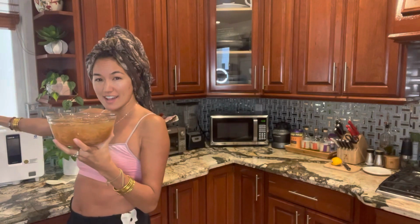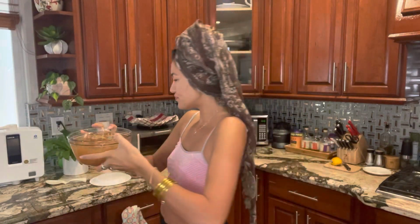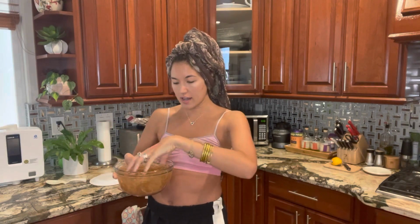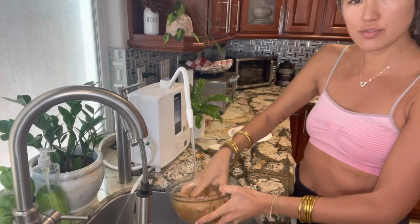I put it in water with my handy dandy Kangen water machine, and I just let it soak overnight. So you can see you have a lot of sediments. This water is going to be really salty and dirty, but I'm going to rinse it out and clean it now. And you can always put crystals in, just to really charge the sea moss up if you're into that type of thing. So what I'm going to do now is rinse it out because this has been sitting all night. I'm going to get all the sand out, just really clean it, and then I'll check back in. Giving it a nice good rinse.